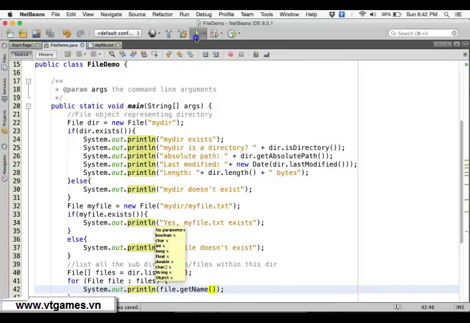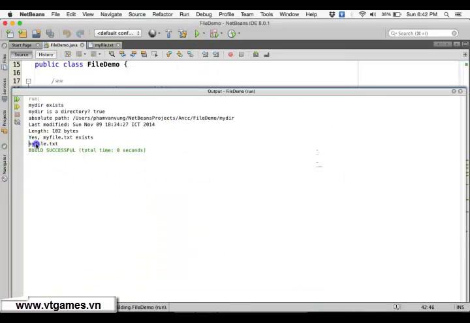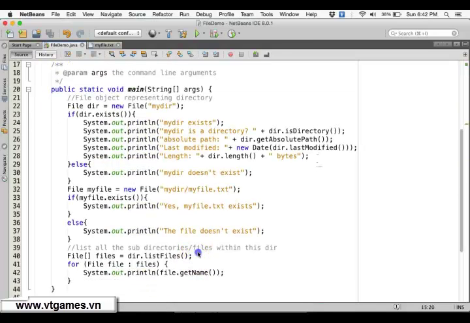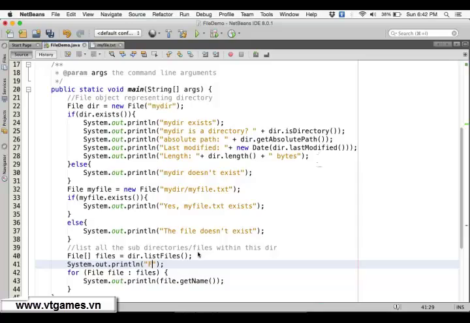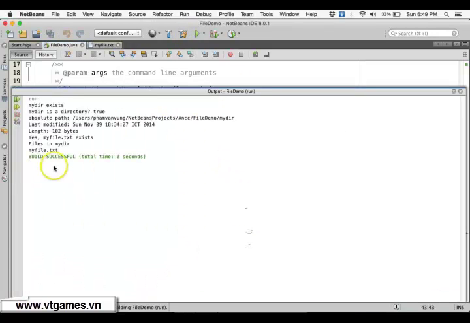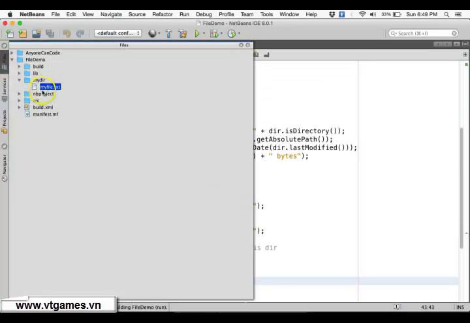If you run this one, you'll see you can list all the files inside the directory. So we're going to show it on top here, Files in MyDir. If you run this one, you'll see files in MyDir is myFile. You see from here, myFile in MyDir.